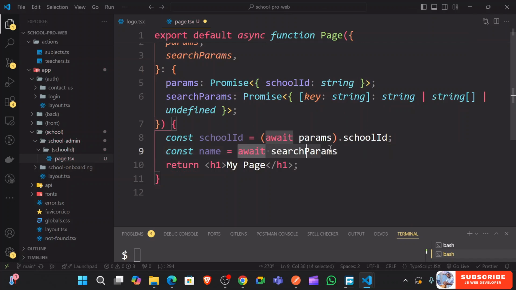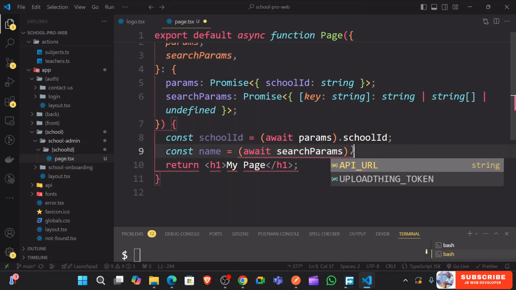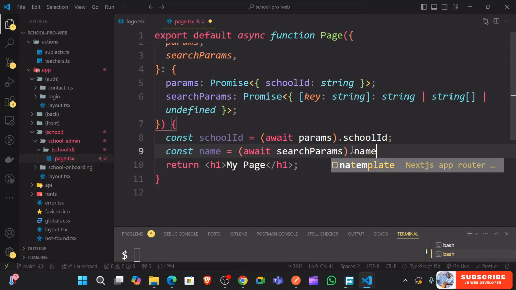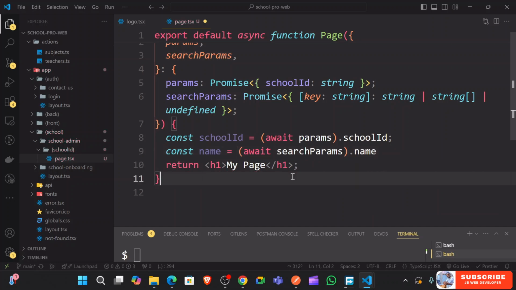So put these ones like so, and then you could just access the name, something like that, and then we can just go here on the page.